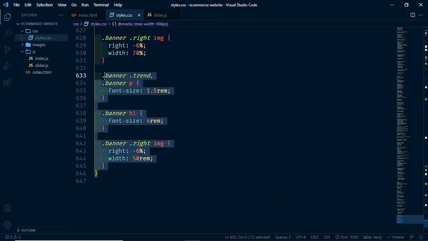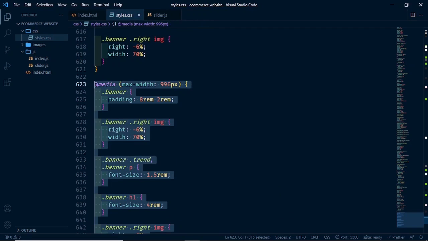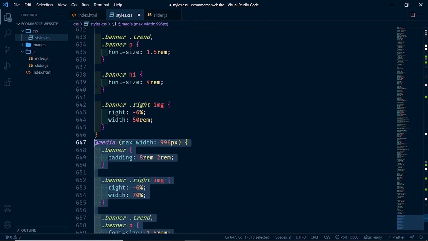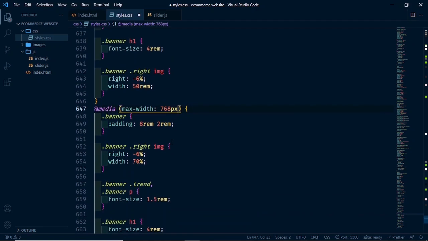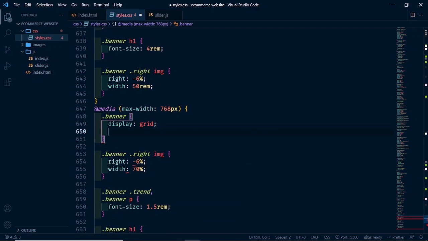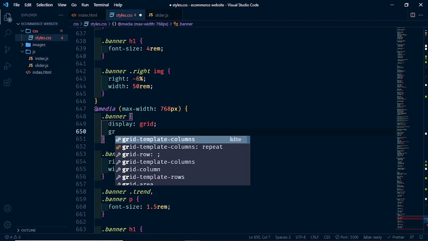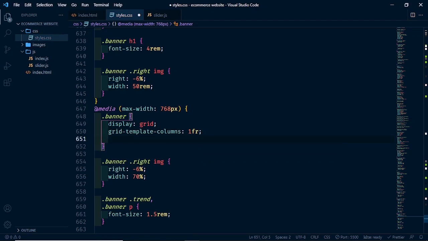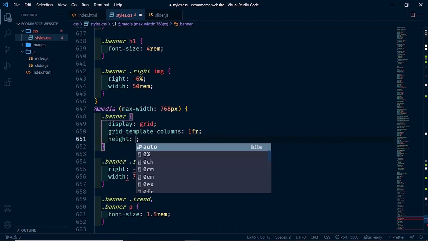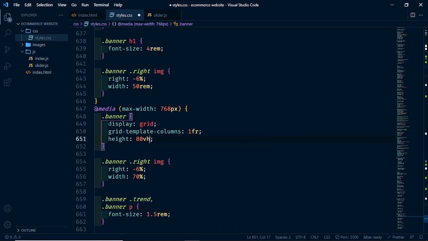Let's copy it down again and let's change the value to 768. Banner should have display of grid, then grid template column should be 1fr, and height should be 80 vh.